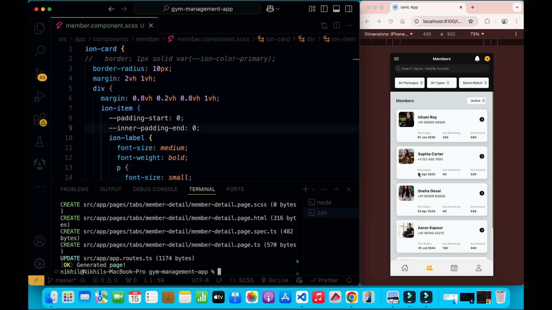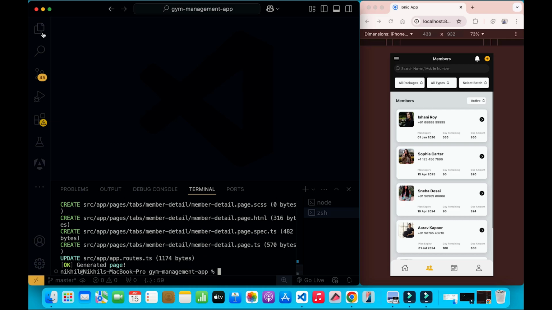The members page is a child of the tabs layout, and in the member details screen we don't want to show the tabs layout. That is why, if I have to remove it, I have to make the member details screen a subpage of the tabs page. Okay, meaning this whole page is a tabs page and I have to make a subpage of it, then only this will be removed. Hope you're getting it. That is why it is created in this particular manner.